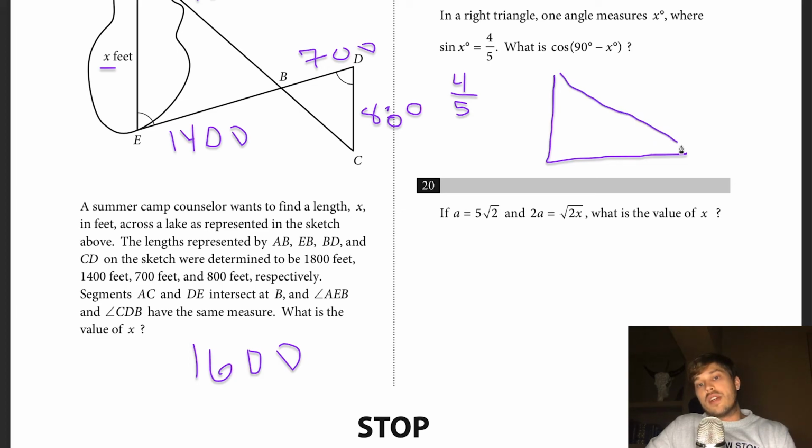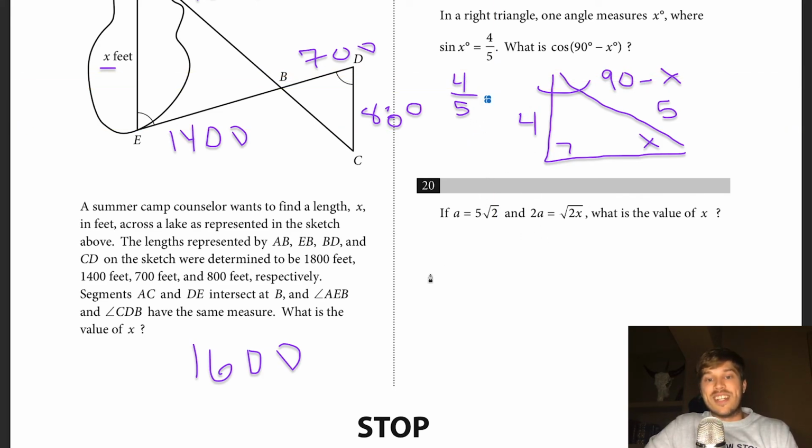So if we have a right triangle here, what are our angles? We have 90 degrees, we have x, and then what would this angle up here be? Well, this angle plus this angle has to be 90 degrees because this is 90 degrees. So this angle is simply 90 degrees minus x. Therefore, the sine of x, sine is opposite over hypotenuse, which is 4/5 in this case, versus the cosine, which is adjacent over hypotenuse. So if we're taking the cosine of this angle now, then the adjacent would be 4/5. So this answer is 4/5.